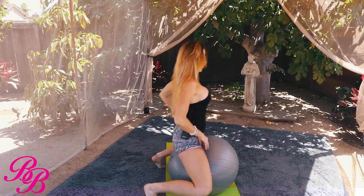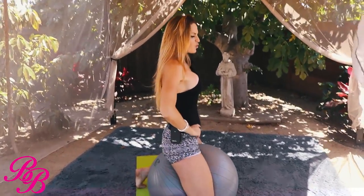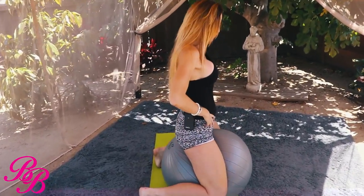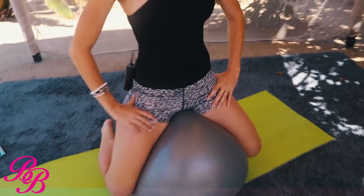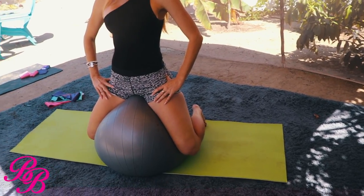It's all through your inner thighs — focus on your knees coming in and squeezing. Here's the faster motion: keep your core tight and squeeze with everything you've got, try to pop that ball! That's one. Let's go to two, three, keeping the core tight, four, give it all you've got — those nice deep squeezes are everything. You're really going to feel this one. Last one, get a good hold and squeeze. Take a little breather, and now we go from five down to one.